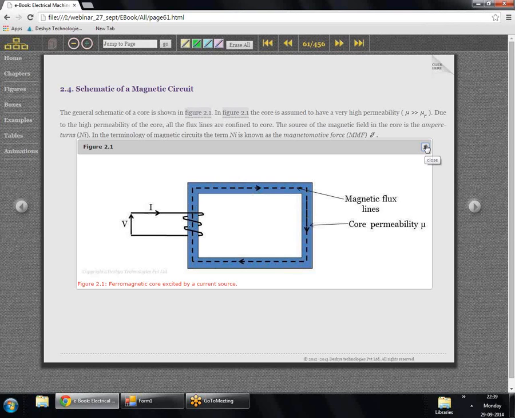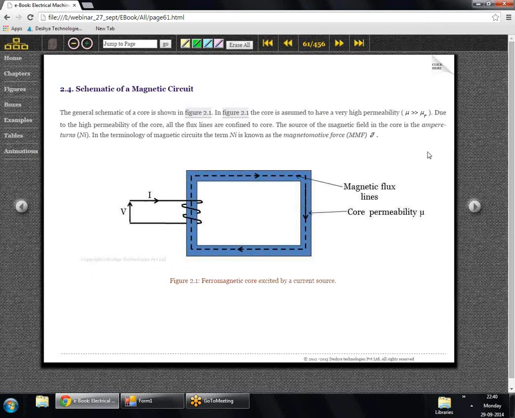One of the major assumptions that we have made here is that the permeability of the ferromagnetic core is very high. This very high permeability ensures that all the flux lines are confined within the material and they do not leak out into the surrounding air. This makes the analysis simpler, so it's something we have to keep in mind. Throughout the analysis we would assume very high permeability of the ferromagnetic core, so that the leakage flux is not present and all the flux lines are confined within the ferromagnetic core.